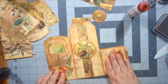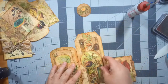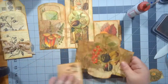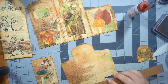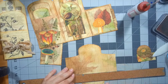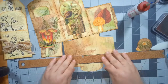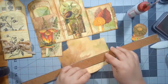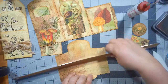So those go in that little pocket there, and then this large tall tag goes in here behind that belly band, and then also behind the belly band goes this coin envelope. So let's fold this guy up really quick too. There we go. One of my tricks for folding things like this when I don't want to take out my whole scoreboard is getting a ruler, and I'm just lining up the two corners here with the edge of my metal ruler and giving just a little bit of slack, so then I can kind of press up with my fingernail to make these folds even, because sometimes if I try to eyeball them, I get all wonky.